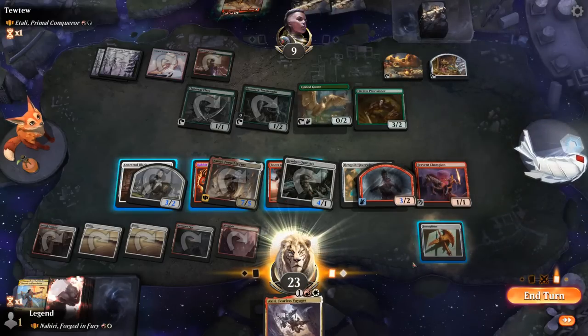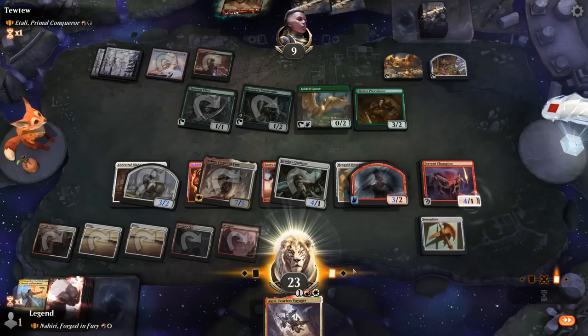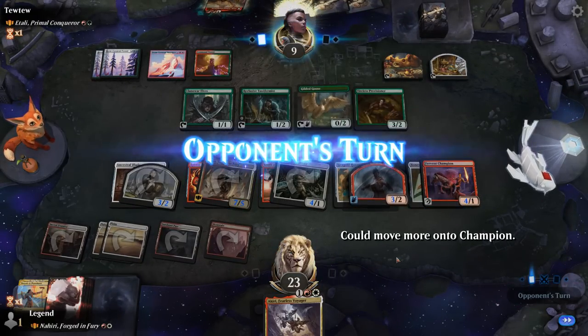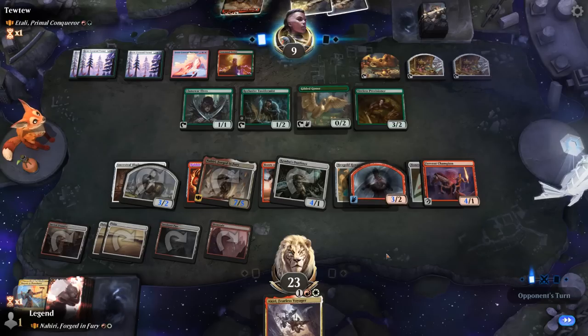And then we still have Akiri to potentially draw. And then I suppose we can equip the champion for free here. And that should be good enough for now. So we've got 5 equipped creatures ready to trigger Nahiri. Is it finally time for Etali?